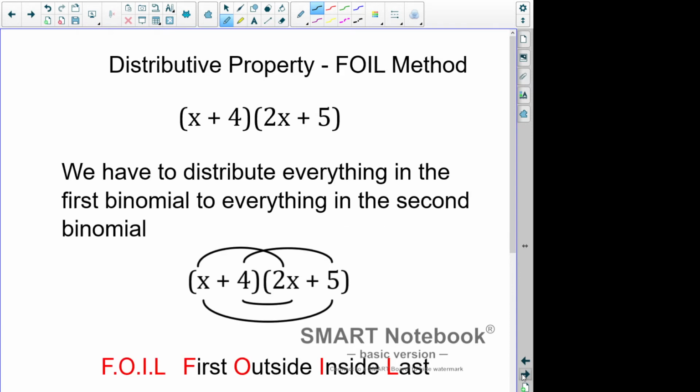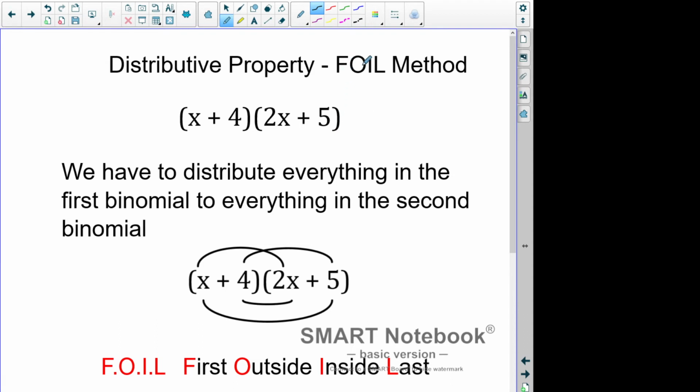Okay, so we call that the area model. There's another method that is probably more widely used or widely discussed, but it's nothing different. It's just using the distributive property, right? And they call this the FOIL method, and I'll explain what that means here in a second. But it basically just means I'm going to take everything in the first polynomial, and I'm going to multiply it by everything in the second polynomial.